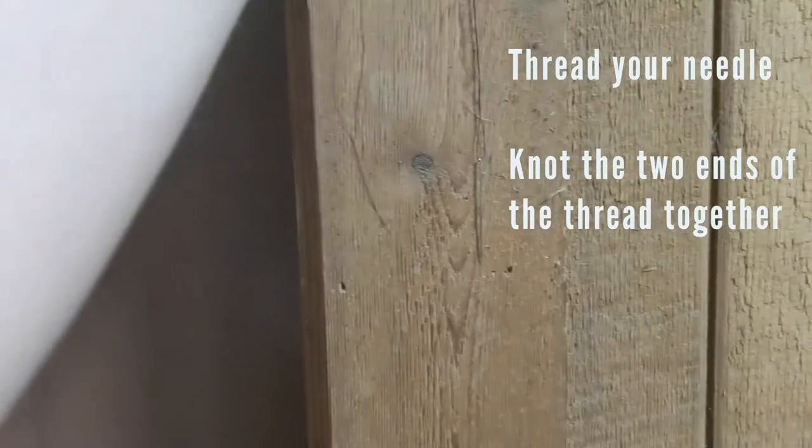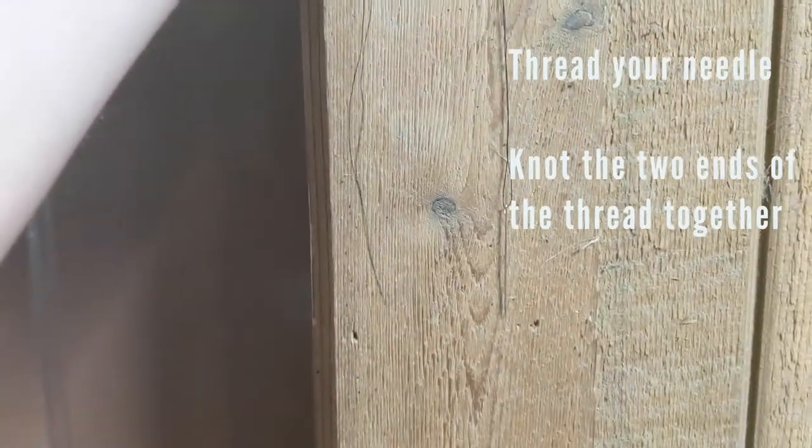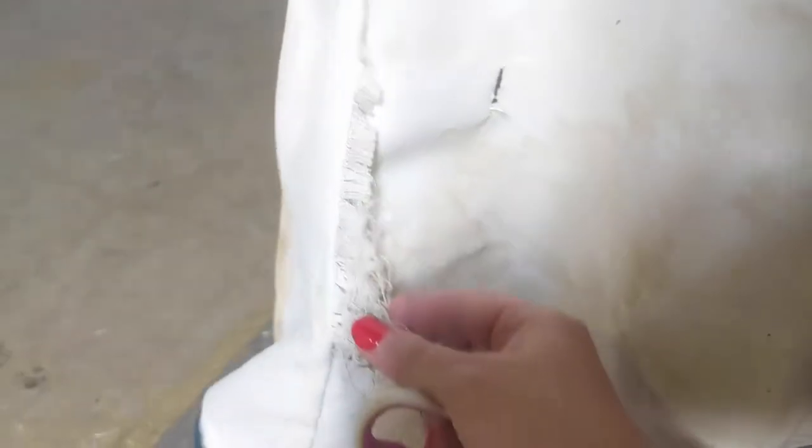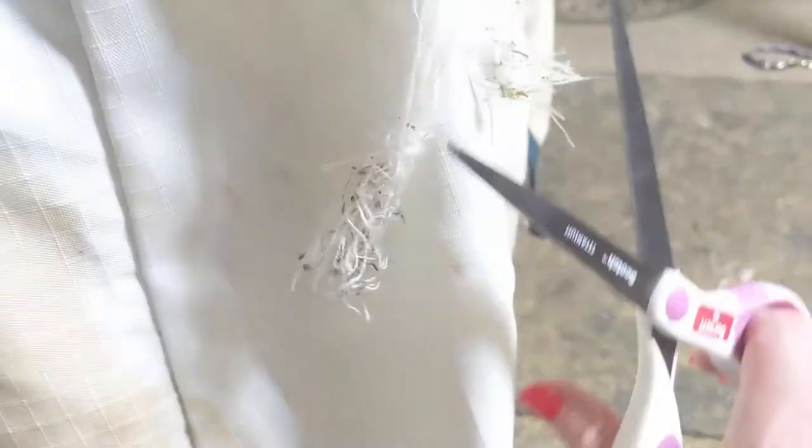We'll have this needle that looks like this, with thread, and it's knotted. Next, look at your rip, and if you've got a bunch of dangly stuff, go ahead and trim that off. Oh, I missed some. And trim this off too. It doesn't have to be perfect, but just going for something tidy where you don't have giant clumps of fabric.